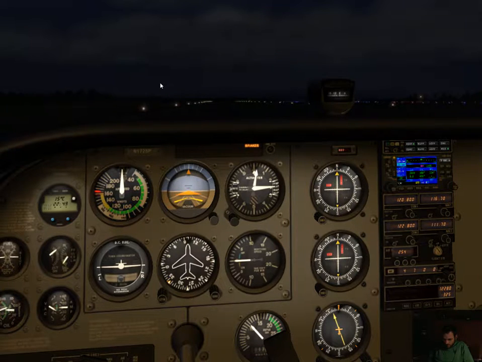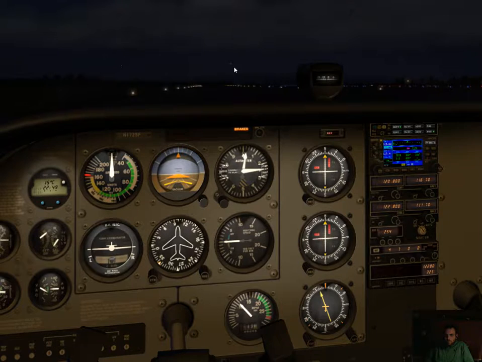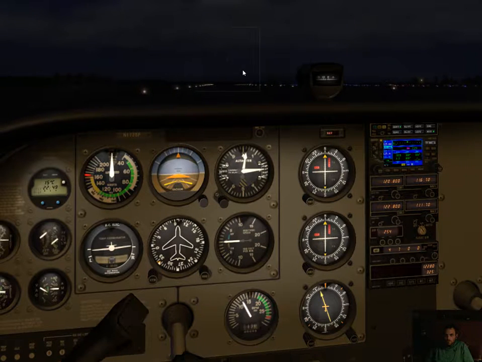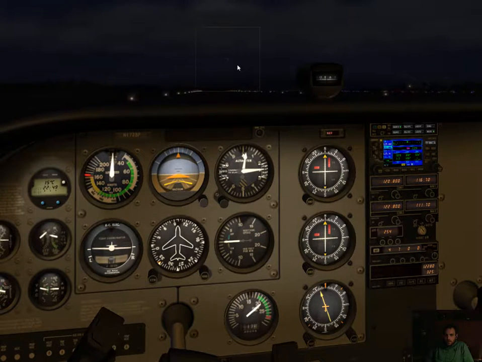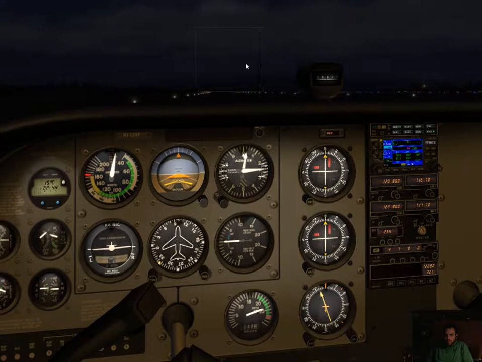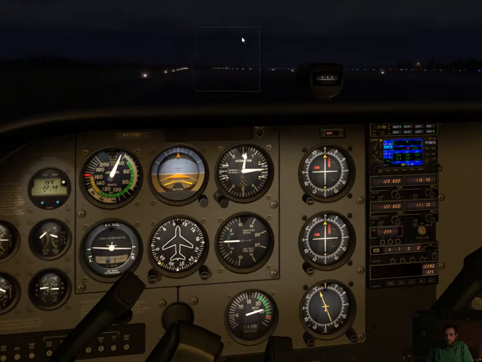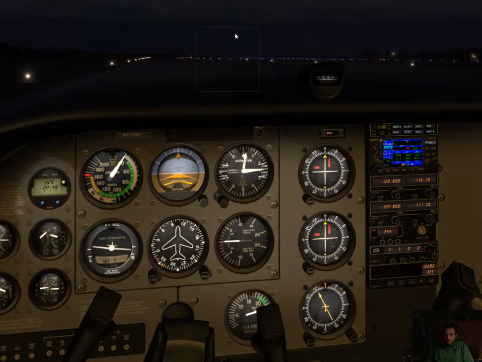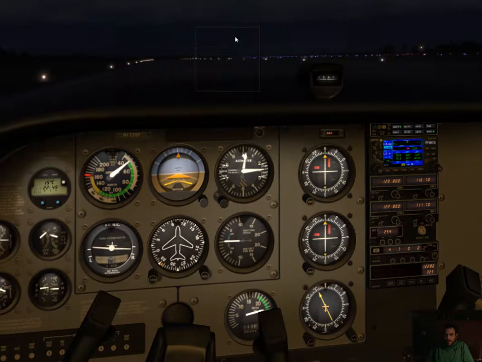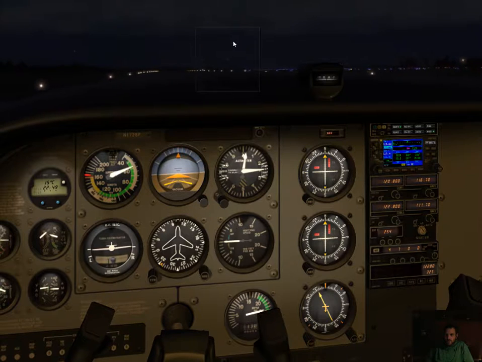Trim is set for takeoff, throttle's full, and lift off at 55. So here we go. Airspeed is alive. Temperatures and pressures are good. And 55, rotate.